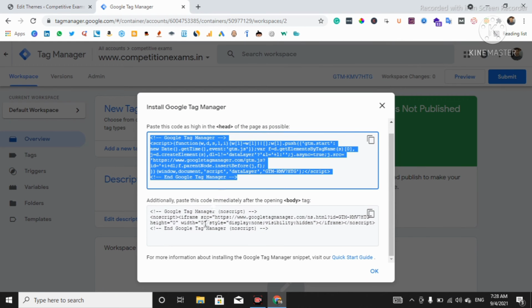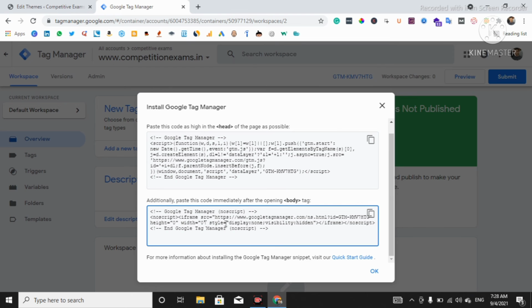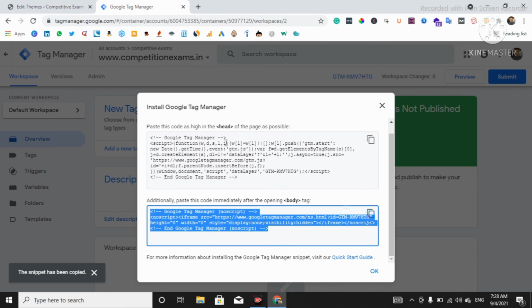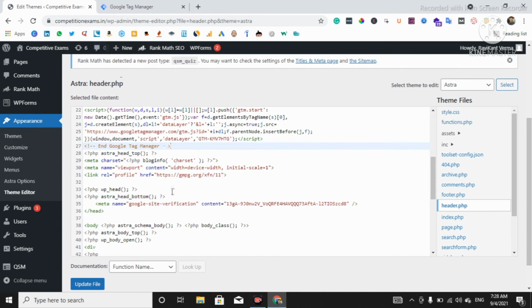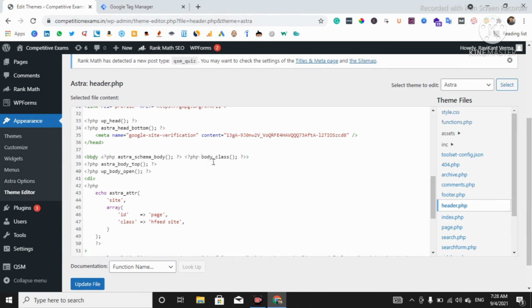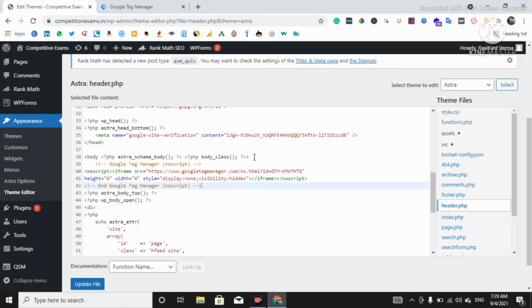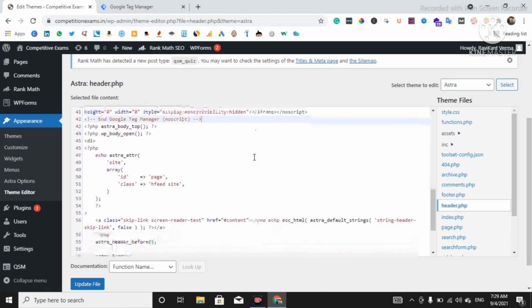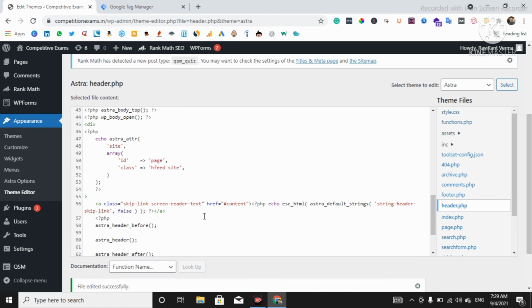This is the other code which we have to paste in the body section, body tag. We do copy. This is body, and we do paste. Now we have to click on update file.